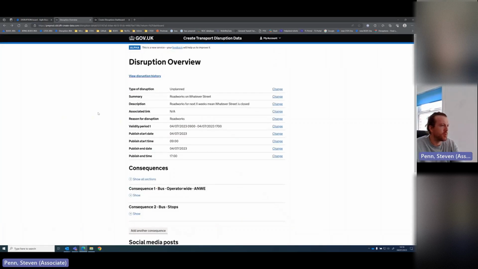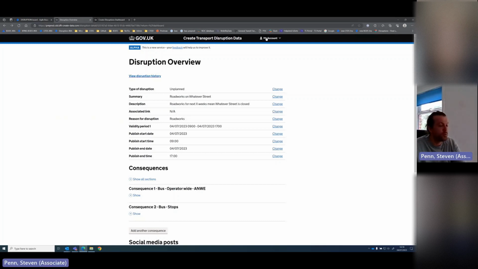I'll just talk about some of the management functions we have. For different user account levels, there is the regular publisher level account. What that means is that you've got the rights in your area to create a disruption and publish it and it goes out through the API. But we have a lower level account, which is called a staff account, which is basically for the power to create a disruption but not actually publish it.